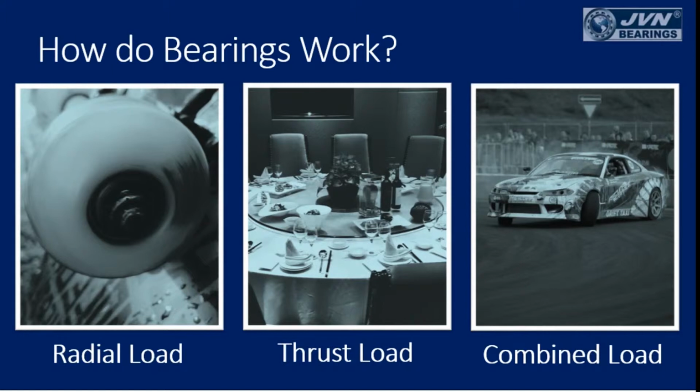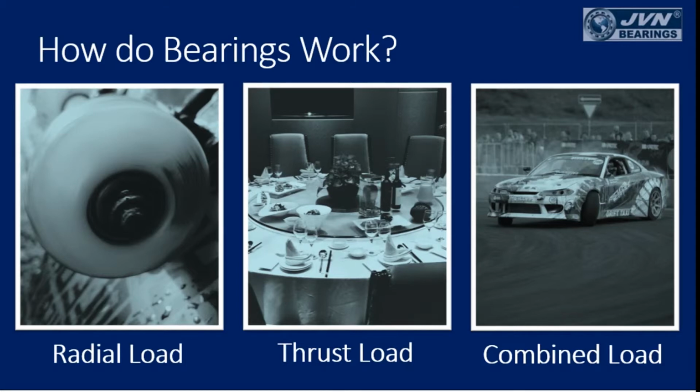A thrust load is a load which acts parallel to the longitudinal axis. For example, when a person sitting on one end of the dining table wants a spicy piece of chicken on the other end, he may simply rotate the table with a flick of his wrist. This is possible with a thrust bearing which is supporting the entire weight of all the delicious food on the table.